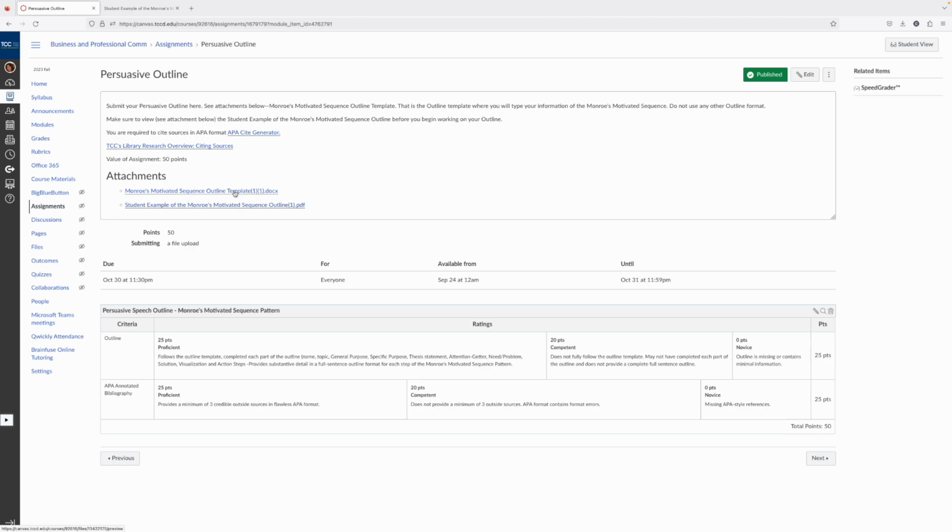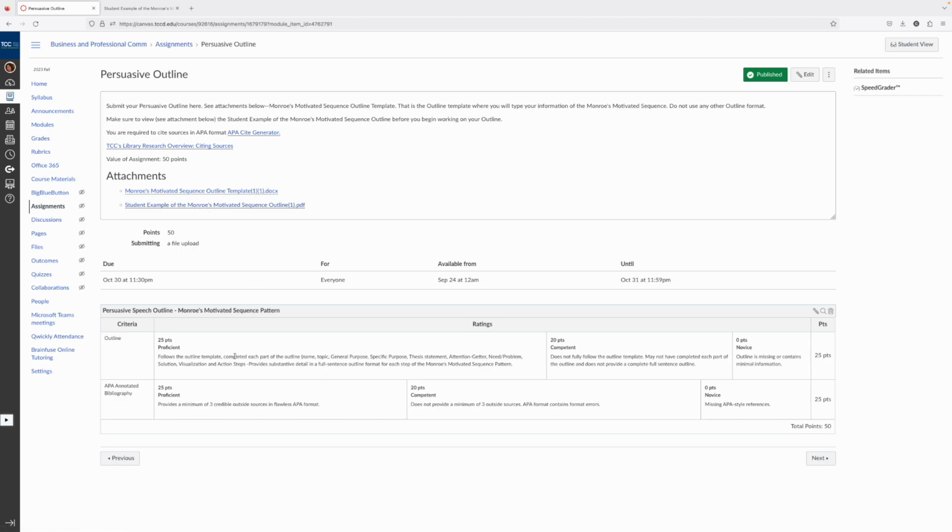As you're working on the outline template, the Word document, you're going to type in your information, and I will show you that in a little bit. You will delete my instructions. I recommend that as you're working on your outline, you have this student example open side by side so that you can see what your final outline should look like.